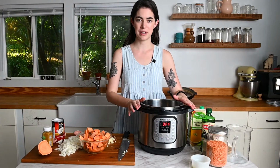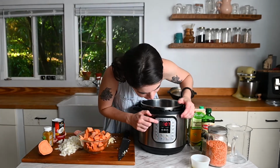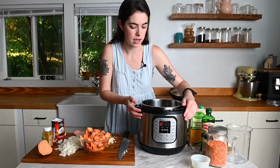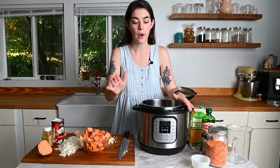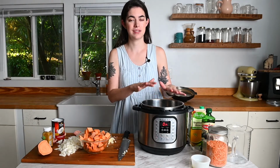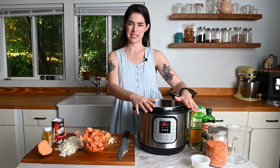When you have your Instant Pot ready to go, press saute, and just adjust the timer to 7 or 8. We'll be cooking it until everything is softened. Now, just wait. Don't do anything at this point. Wait until this reads hot, and then we'll add the oil. This is how we prevent the burn error. We do not want the burn error, so just wait a sec.